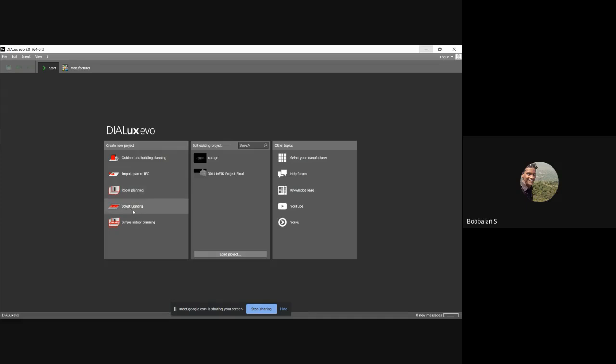And there is one more option, a street lighting system. I'm going to go with the street lighting system first, and then we'll go with the small room planning. So in both, what are we going to do? Today we are going to see street lighting as well as room planning: how the lighting is fixed, and how many lighting fixtures are required at a particular place, right? We'll cover indoor and outdoor light planning also. Now I'm going with street lighting.